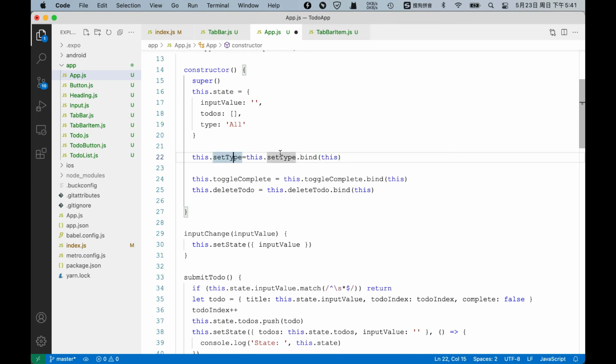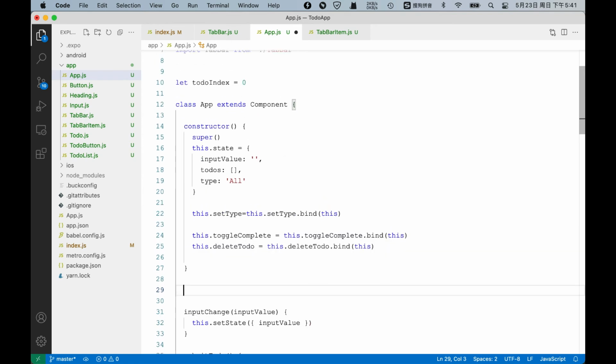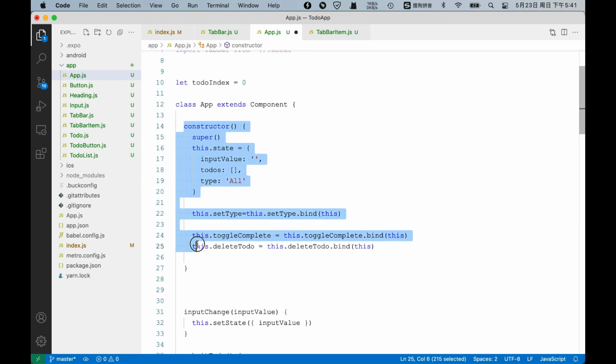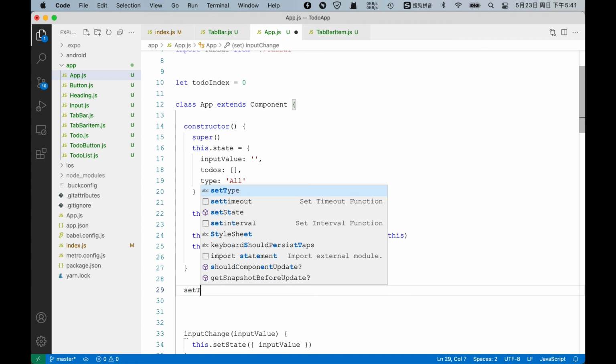We bind this object to the function set type. Out of the constructor function, we need to define a function.